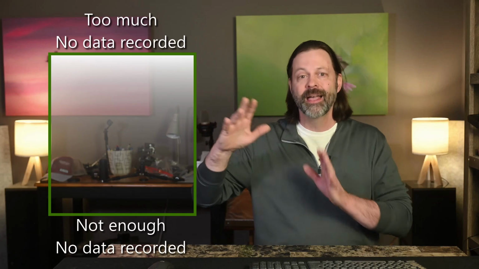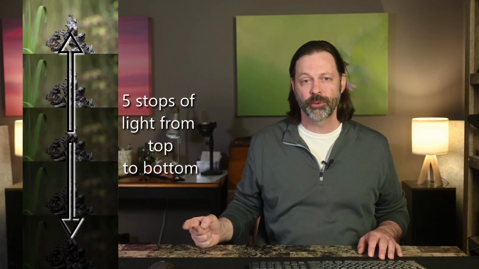So I've got how do I gather light really quickly, the pixels collecting the light. There's a floor and a ceiling. I now understand what a stop of light looks like. I just showed you that spectrum of what a stop of light looks like. And in this case, we've got 5 stops of difference in exposure. Now, going to get a little trickier as we deal with dynamic range, but I think I can make this one make sense for you too.